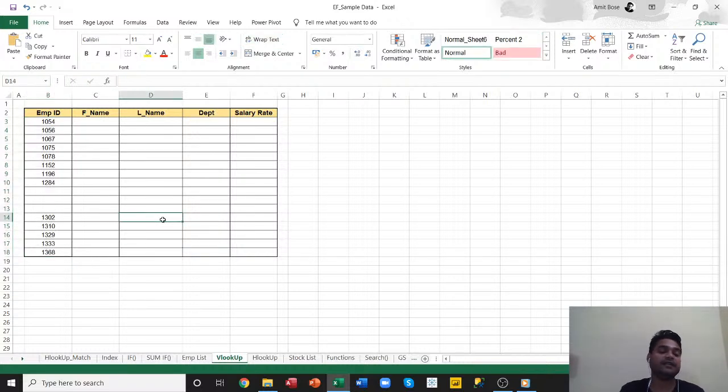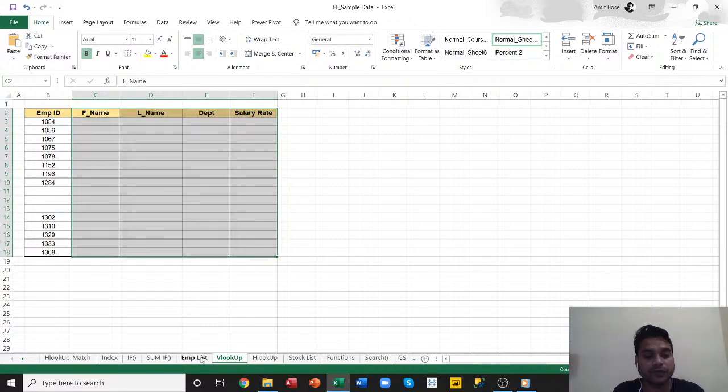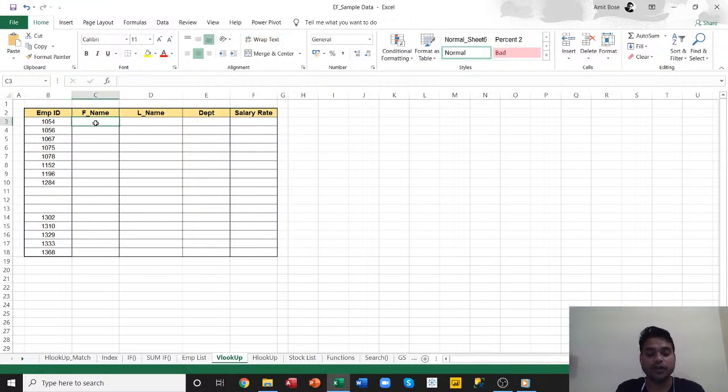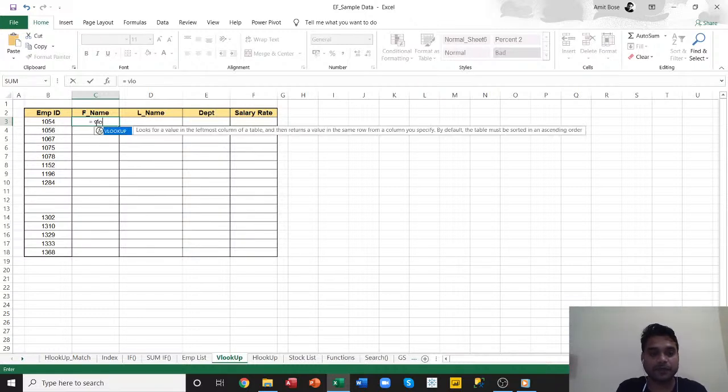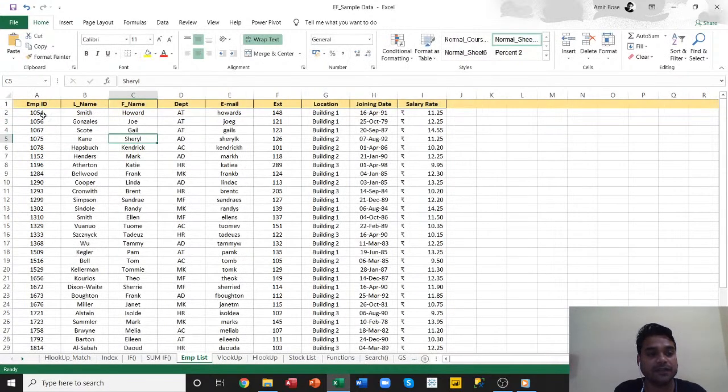So the VLOOKUP function has certain arguments. VLOOKUP stands for vertical lookup. So we'll look for these particular values in this particular table on the basis of the employee ID. We can start writing this formula with an equal to sign, and we'll be using the VLOOKUP function, where the definition states that it looks for the value in the leftmost column of the table. So the lookup value is this one. This particular value is on the left hand side of the table, so it starts scanning the table from the left hand side.